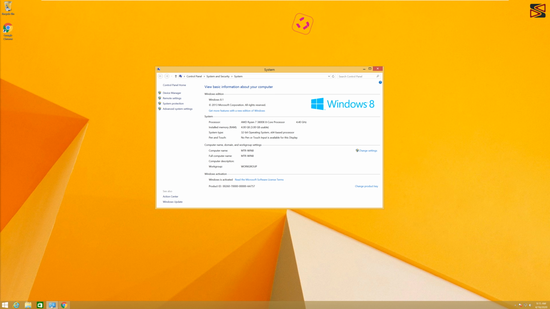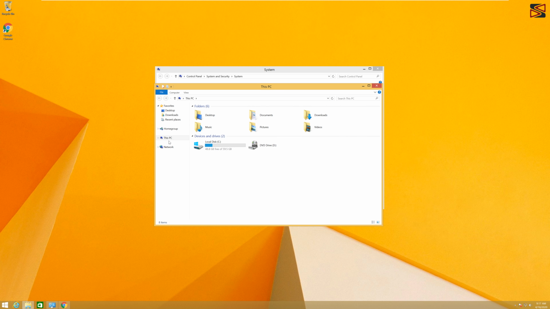So the first thing we're going to show is that we have a Windows 8.1 version right here, and the first thing you need to know is if this Windows is activated, because the only way this method works is if your Windows has been activated prior to the upgrade to Windows 10. To get to this window, you only have to open This PC or my folders right here.